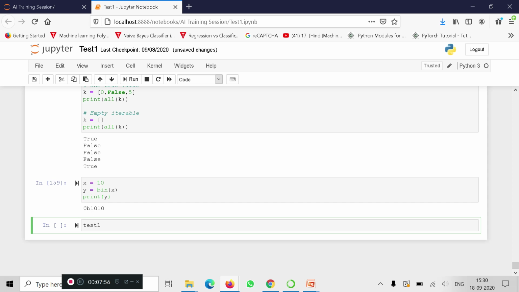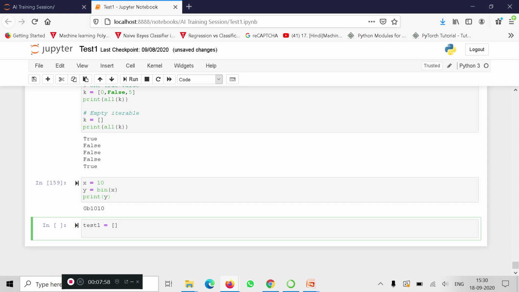Test1 is equal to empty, print test1 comma is comma bool of test1. This is test1. Now I'll copy this code and let's check it.